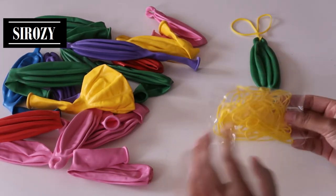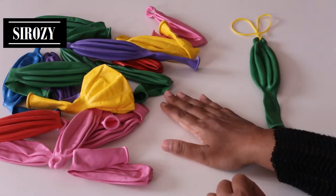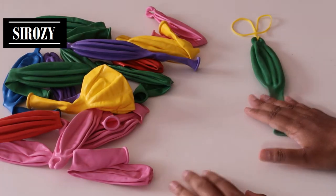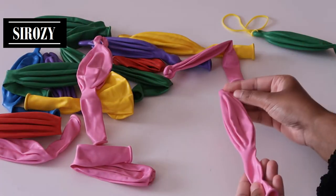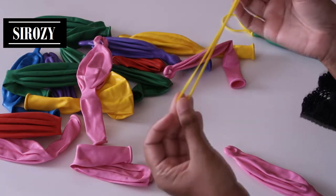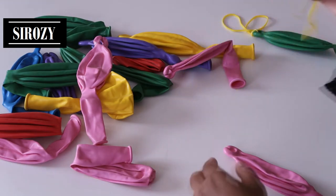So in today's video, I'm going to show you how you can attach these elastics to the punch balloon, how to inflate the punch balloon, and how to use it. So I'm going to use pink color for this. And they come with a nice large size elastic.